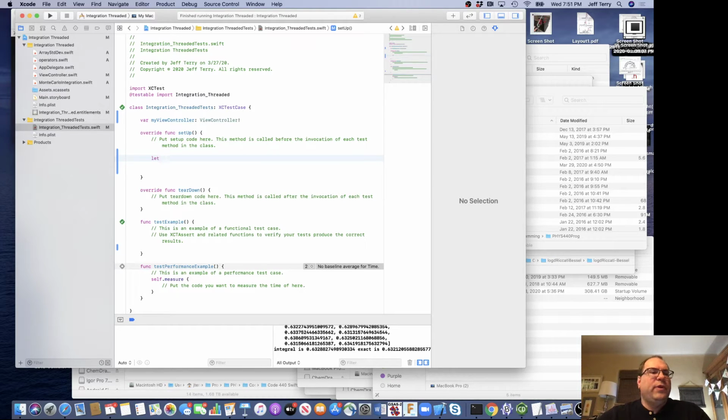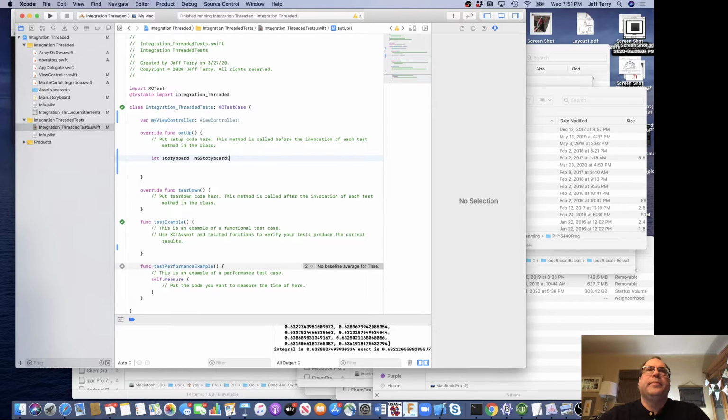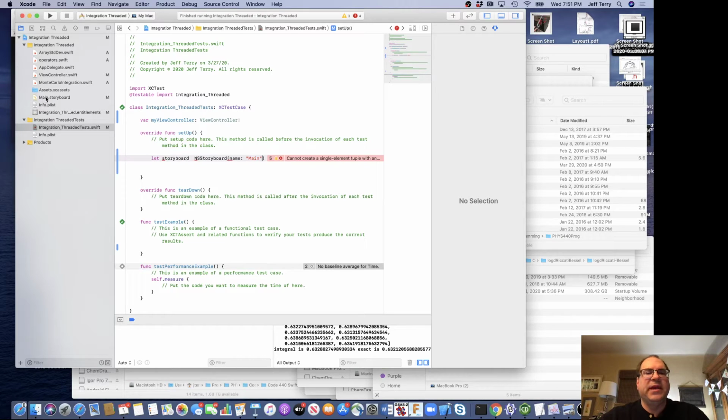So to do that, we have to utilize the storyboard. So we have to have storyboard equals, and then a storyboard, the name of the storyboard will be main, because over here our storyboard is main.